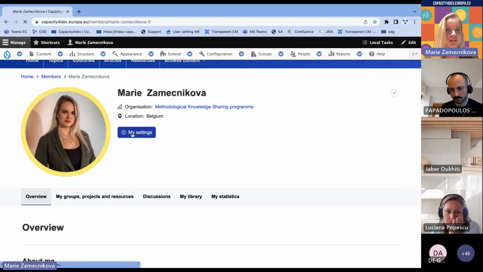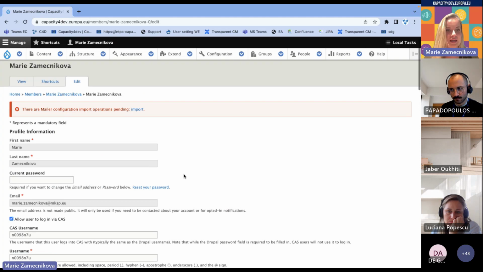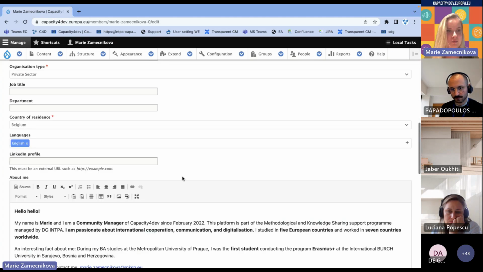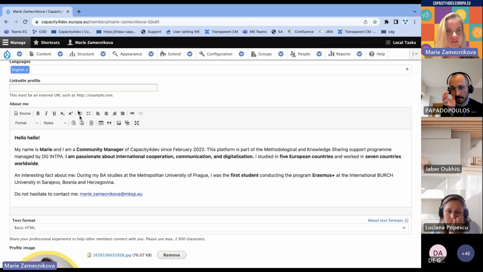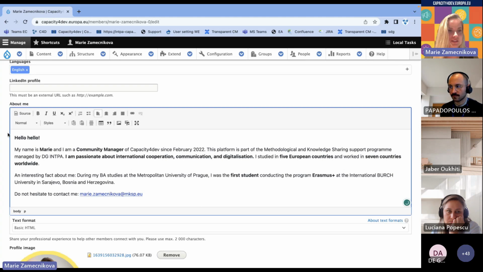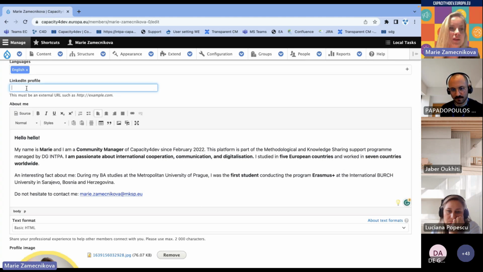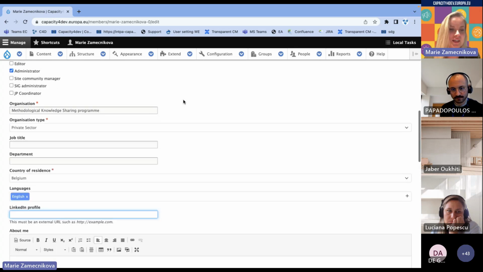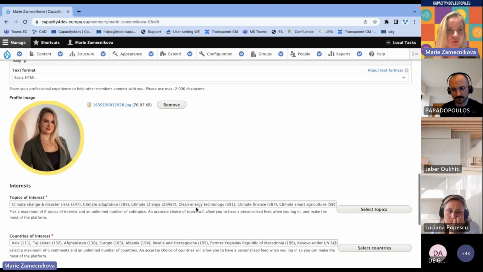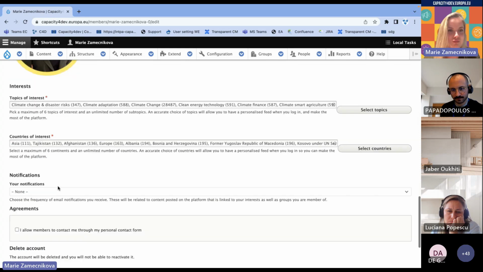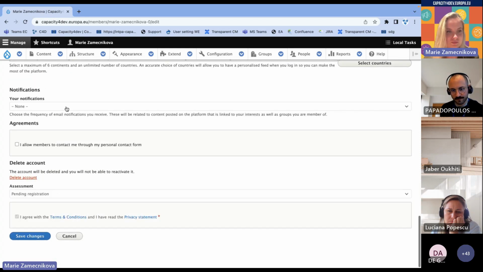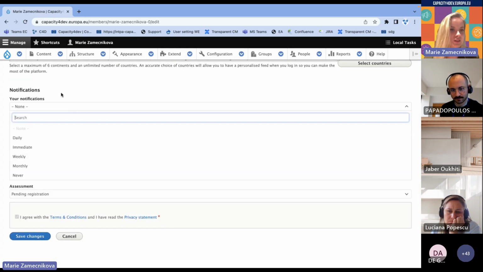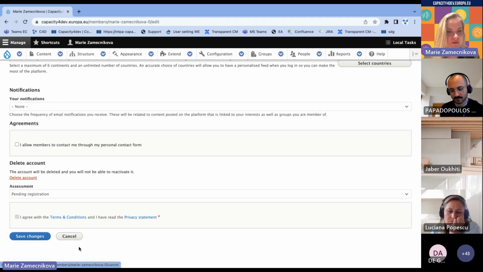And here, when you click on my settings, you can actually set up most of the different sections, such as a description about me, so that people know who I am. Also, the LinkedIn profile, so that people can connect on our other platforms. Also, you can select a different picture, and you can set the notifications daily, immediate, weekly, etc.